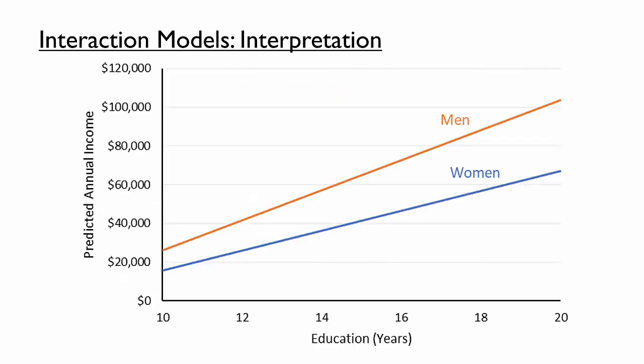Here we graph the predicted income of women and men as a function of education. Note that each prediction is a linear function of education, and that the lines have different slopes and intercepts as predicted by the model. In a moment we'll discuss what this tells us about our motivating question, but first let's think about the graphical meaning of our model's coefficients.